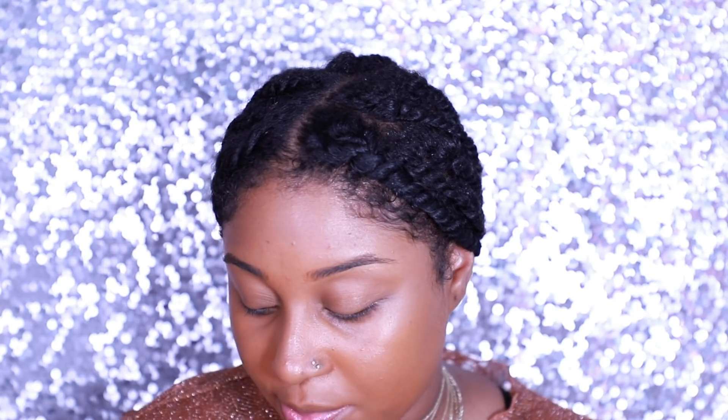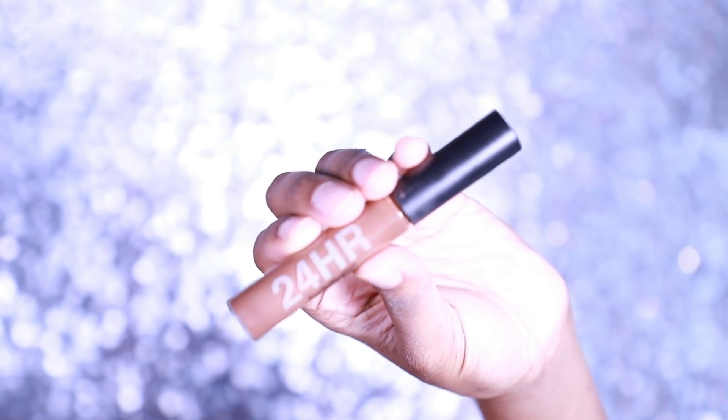Today I'm actually going to be contouring first, which is generally not what I do. But for teaching how to properly blend, I wanted to do this. I'm also using a shade I don't normally contour with, because I want to show you how to blend it. Sometimes we purchase the wrong shade — it can still work for you. I've literally seen people much lighter than me using shades as dark as this to contour, but they spend the time to blend it. That is the key: spending the time to blend.